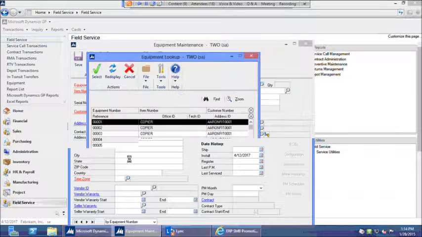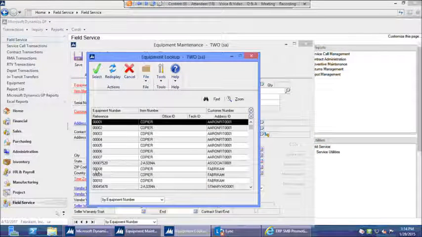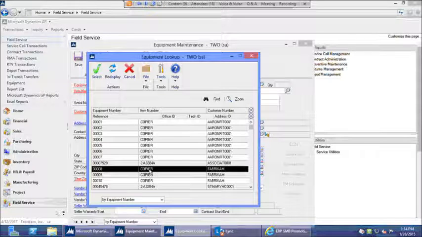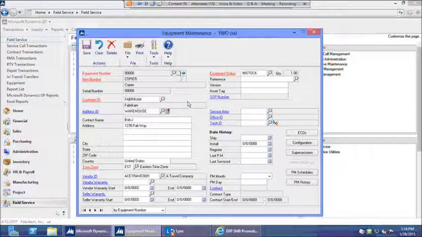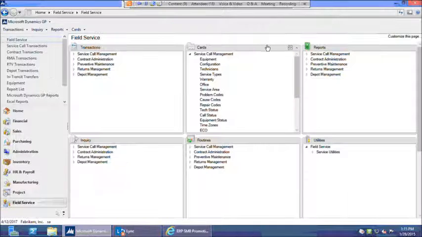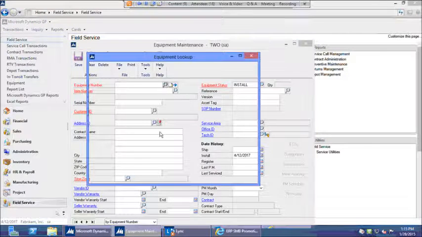And what happened was, it's this serial number 8 for this item called copier. And actually what happened is you can have it set up where I did a PO receipt for a copier and it was serial number 8, and the system automatically created this equipment record for me, and then it assigned the customer ID as myself because I'm Fabricam. And so all I've done up to this point is just a PO receipt, and this is what I received from that.